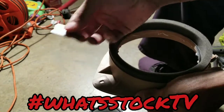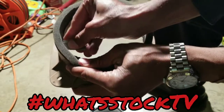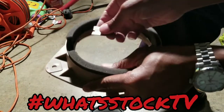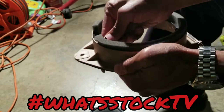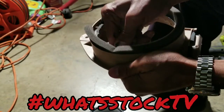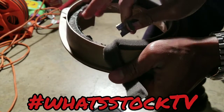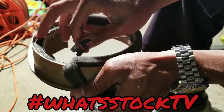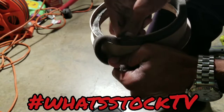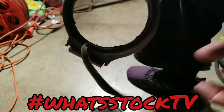I just got a regular razor blade, so we're just going to slide this in. Once you get a little gap in this, you just glide your way around until you got all of the foam off. This is just so when you get ready to drill your holes for the speaker, you can reach right to this flat, hard plastic piece, so you're not drilling through foam. So just to get you straight to the point, get all of this off and I'll show you what we got once the foam is gone.